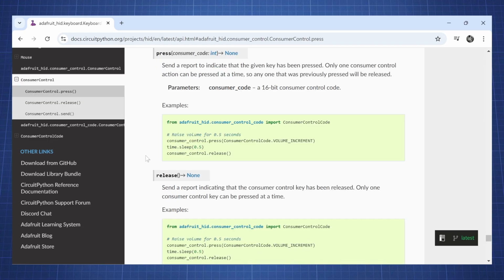You will find also useful examples to see when we have pressed a button and also when we have released a button. So for example, here when we increment the volume, we might want to press the button and hold the button in to keep incrementing it until we leave the button. That way we don't have to constantly press the button.